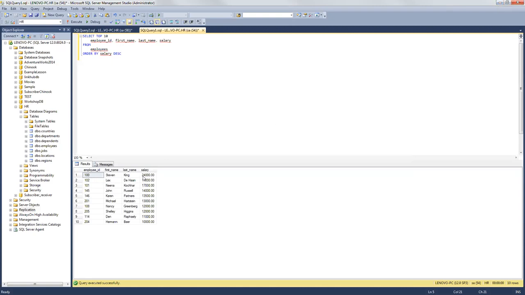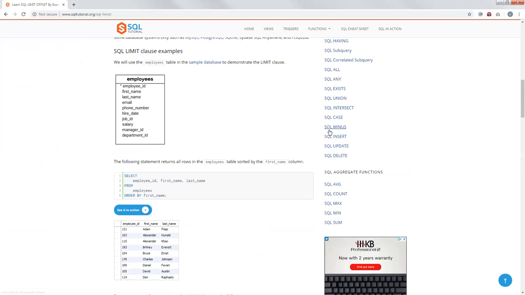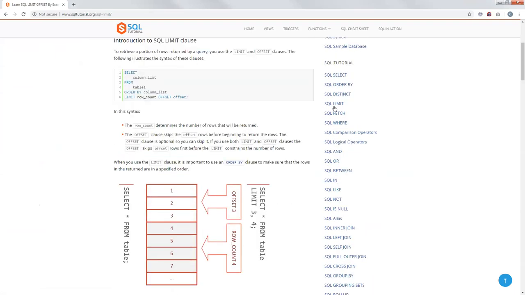So you could see now 24,000 is the highest, then 17,000. If I remove this DESC, which is descending, it's going to change accordingly. You see? Ascending up to this place. Now, if I remove this, I don't want to order anything, everything would just be everywhere. You understand what I'm trying to say? Because I don't order anything. So do we understand limit now? There's another one we'll come across later on anyway. So let's move on. Is that okay for us now?